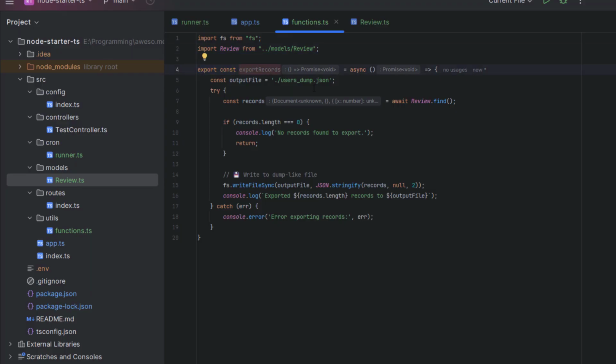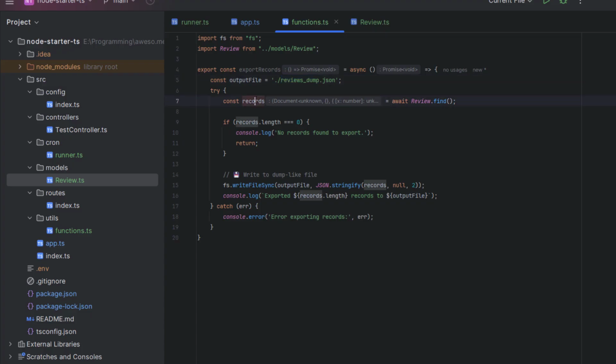So what this does is it outputs a backup to this users dump JSON. Well, this should be reviews dump. So it automatically creates a file in our directory with the records of our reviews collection every 5 seconds.